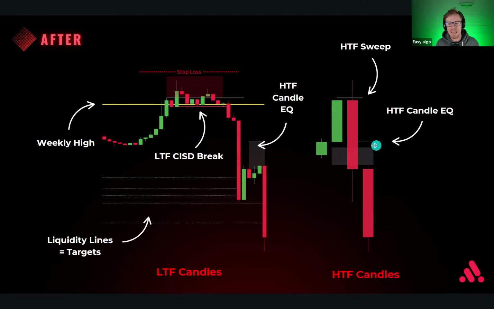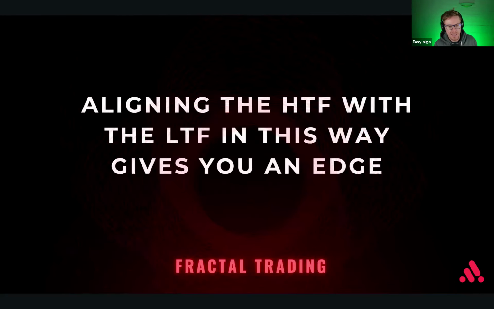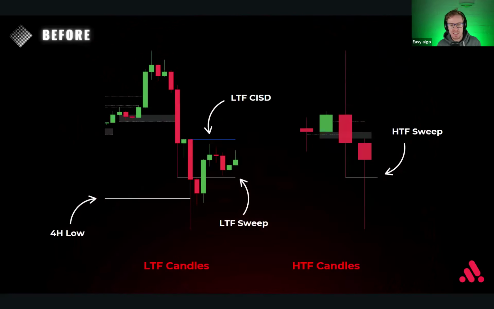So this is a fantastic way to track your trades and to see what is happening within this higher time frame and within the lower time frame at the same time, which just makes it so, so easy to trade. So the key is aligning the higher time frame with the lower time frame in this way, which will give you a massive edge. This is what we call fractal trading, and it's really going to change your trading in a massive way. I'm 100% certain of this.